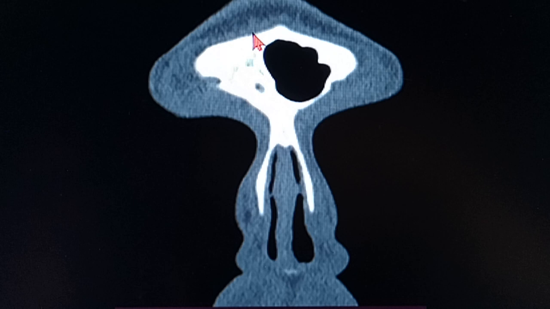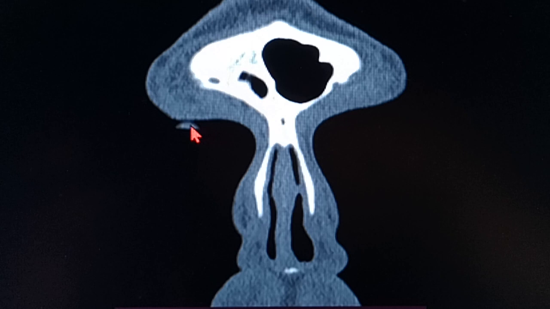So as we keep on going behind, now you can see soft tissue shadow appearing of the right globe. That's the right eye, basically. I'll tell you, as we keep on going behind, you'll see the right eye becoming more prominent over here. So still you can see the nasal septal cartilage, the frontal process of the maxilla. This would be somewhat, I would say, the frontal beak, okay? And you can start seeing now the frontal sinus as a small pneumatization area, and the left frontal sinus is very huge.